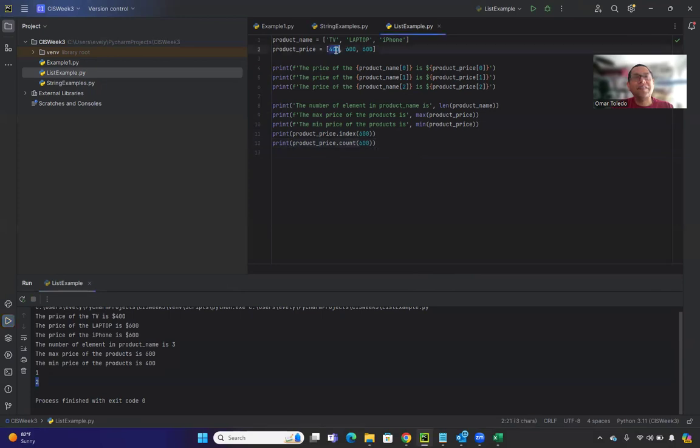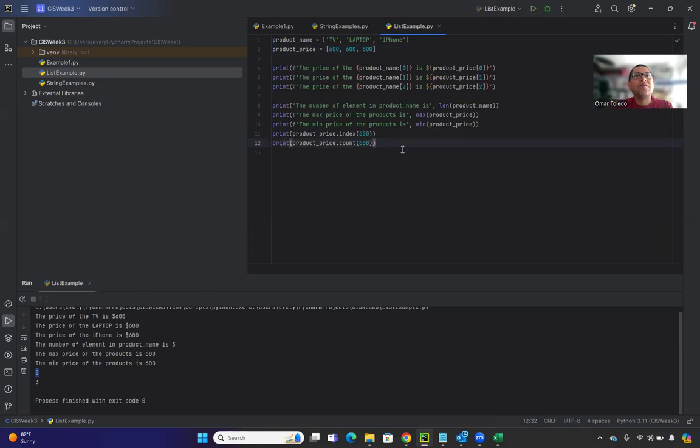So I'm just going to modify that. All of them, the value is 600. Okay. So index detects the first element in the list, the first coincidence. Okay, this is why it mentioned index 0. It immediately stops once it finds the value that you're looking for.